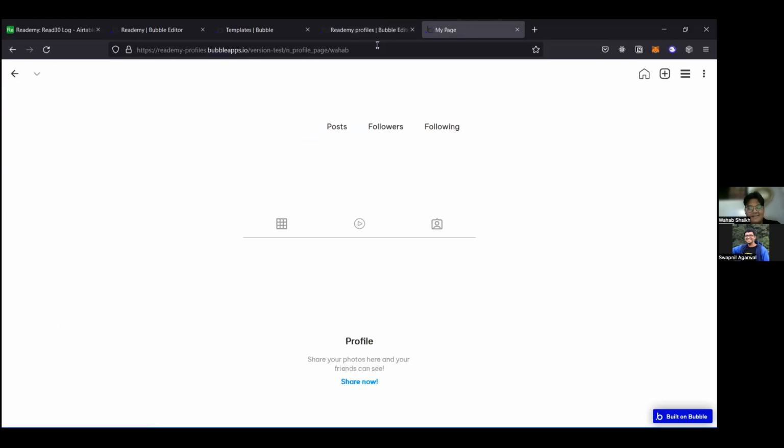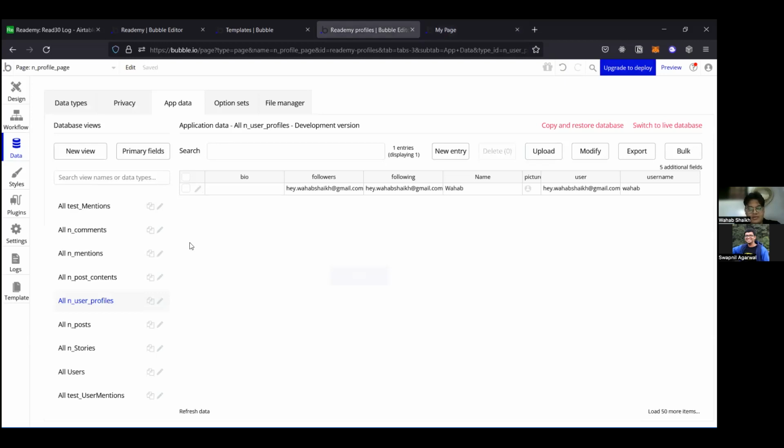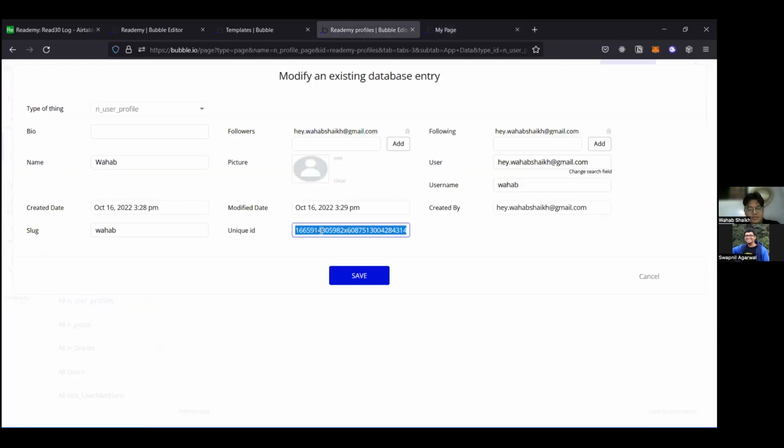What if, instead of that big number, we just put a word in the unique ID? Yeah, can't change the unique ID. Okay. And user profile. Got it.